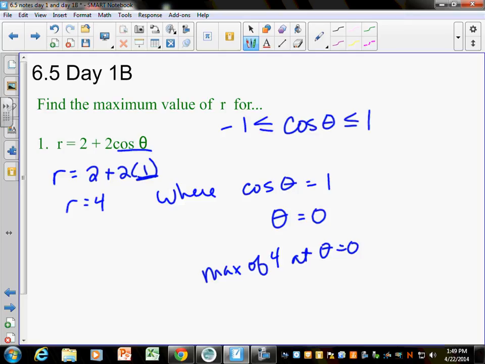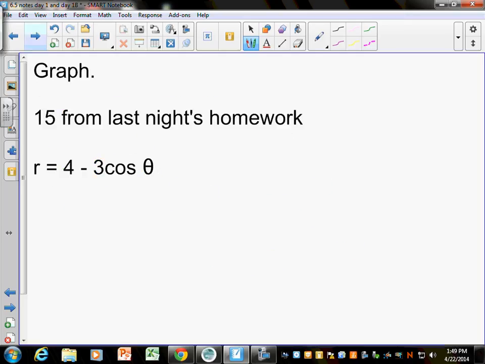And so what we're going to do is we're going to graph number 15 from your homework from yesterday. You did not have to graph number 15. But this is the equation for number 15, and we're going to graph on the graph paper that I gave you yesterday. You only have 3 to graph for homework tonight, so using up one of these little circles is going to be okay. Yeah. Oh, you don't have a graph paper. You left me 2 of them.